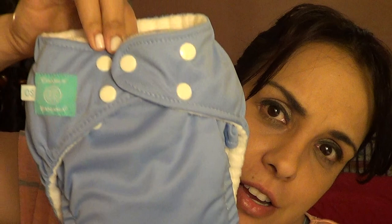So I went this morning before the doctor's. I ran in to check diapers and to get some Starbucks, and I saw two diapers that I did not have, so I bought these two, and they were $8.38, like I said. This one's a lavender color, and it's super, super cute.